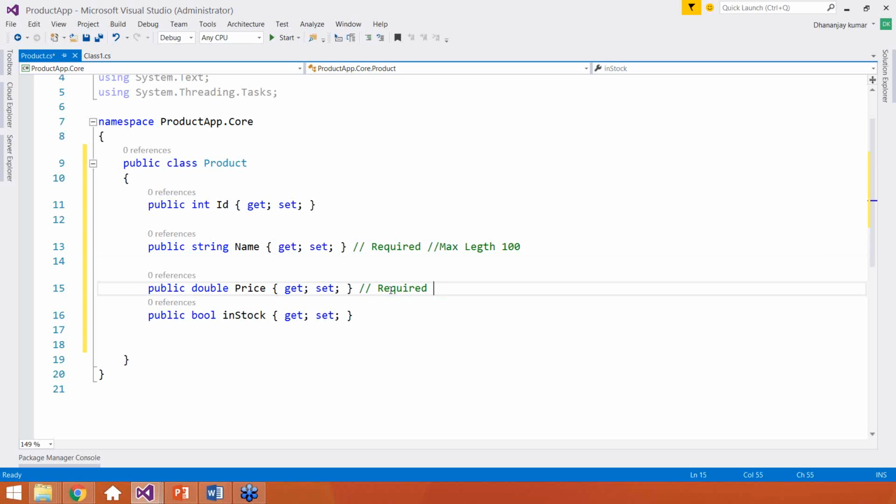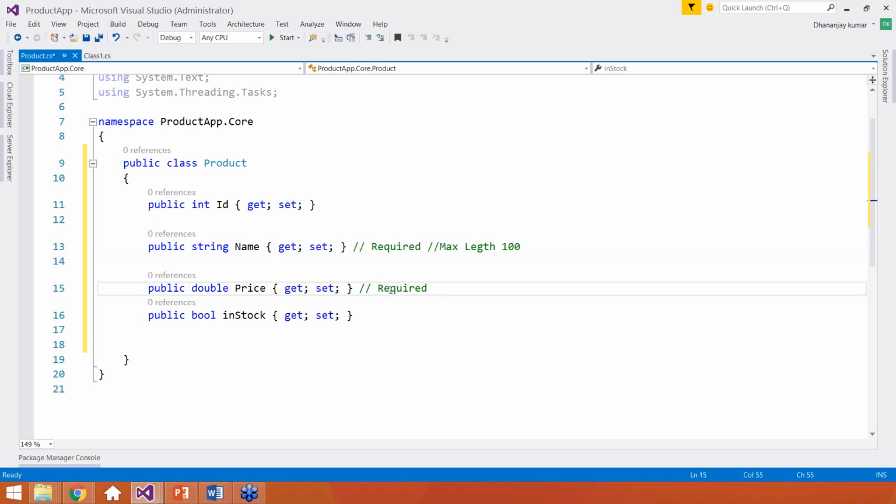Now here is a catch. We can apply data annotations or restrictions in two different places. If you consider these data annotations, these restrictions, as part of your domain, you can apply them right here in the core project.